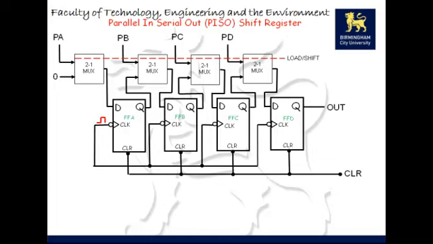They might show as a combinational logic circuit, but you need some other form of logic to load the data in a parallel form. I've used a 2-to-1 multiplexer, which has one control line, which is load or shift. It's either loading the data or shifting the data. Once the data is loaded, then we can successfully shift it along.